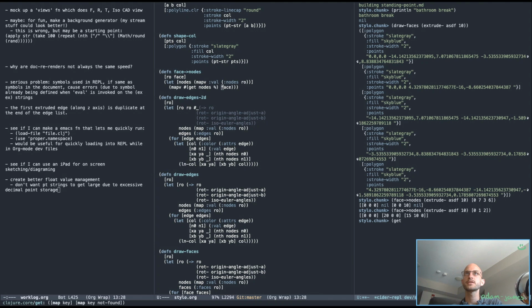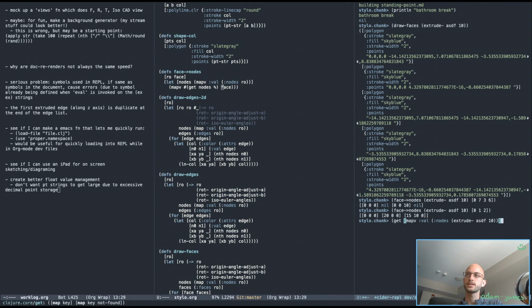If I get from, right, the map is actually going to be map v val of nodes of this extrude ASDF10, right?